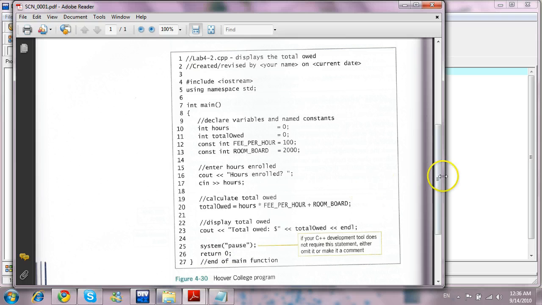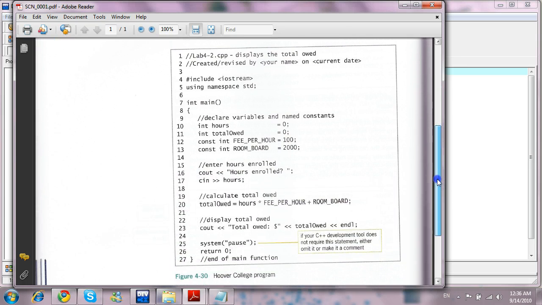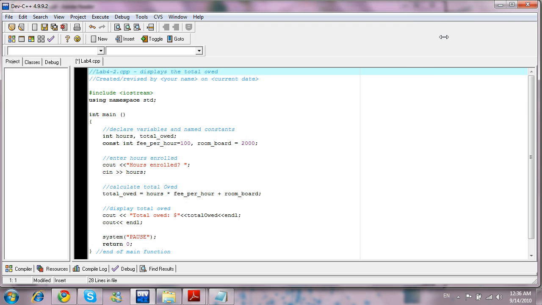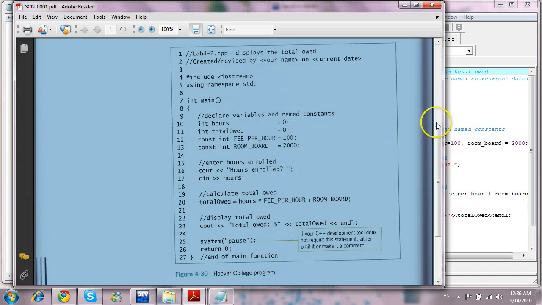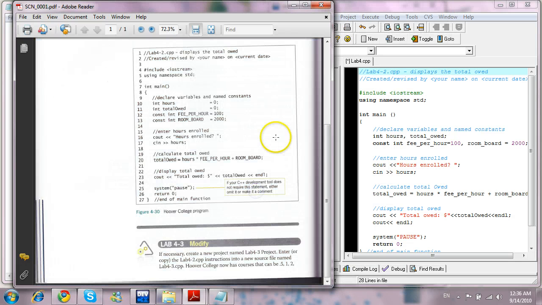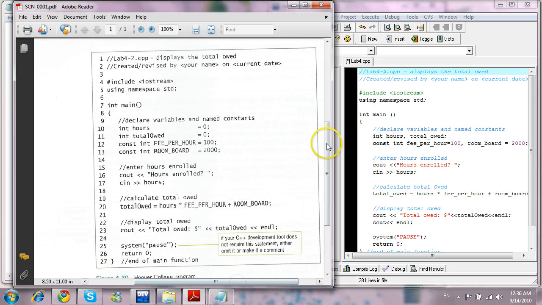If you flip to page 102, if you're using the same book, this is the code. We're going to be transforming this C++ code into a code that uses functions. I've rewritten the code, but I've changed a couple of minor things.